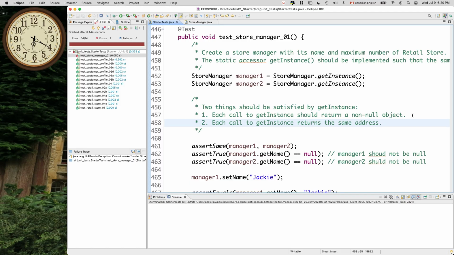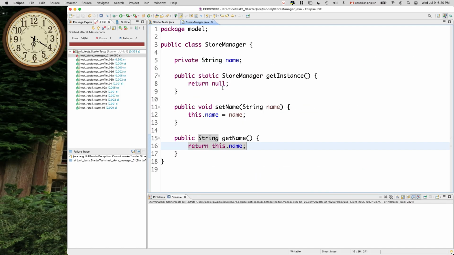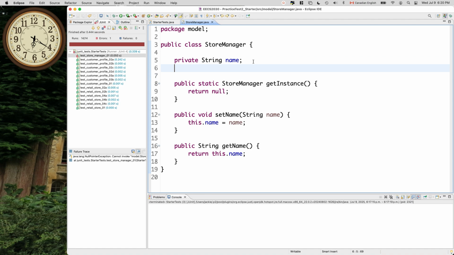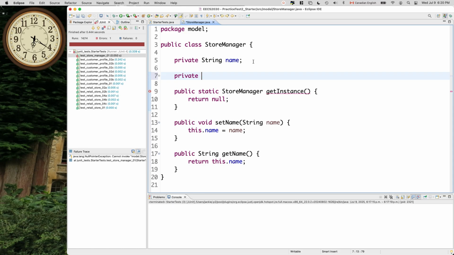You will definitely see the solution, exactly how to do this. I'll just develop it from scratch. There are not many lines of code you need to develop, and I'll give you some description as well, which will help. I'll go to the StoreManager over here, and let's see exactly how this can be done. Number one, we want to declare some attributes in this class. Private static StoreManager. We want to maintain a globally unique StoreManager object over here, so that's why it's static. Let's put it here first.